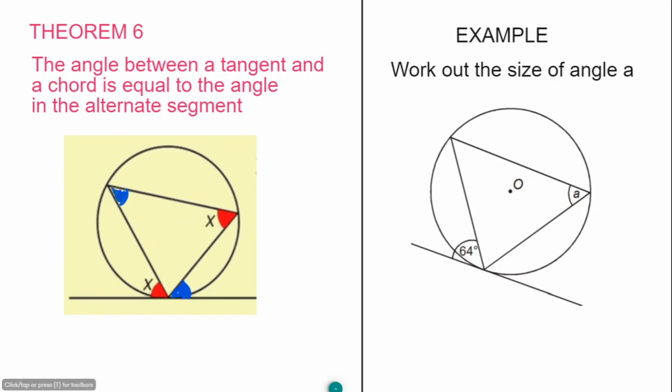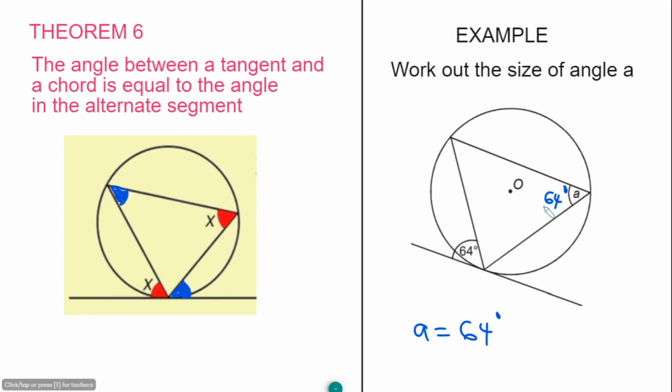All right. Without further ado, let's come over to the right to see how we could solve this. We have to work out the size of angle A. We've got a triangle here, and this angle here should be equal to the angle made here. This is a really simple example of theorem 6, because this angle here is equal to the angle here, because an angle in the alternate segment is equal. So angle A definitely has to be 64 degrees. So here, 64 degrees. Very easy.